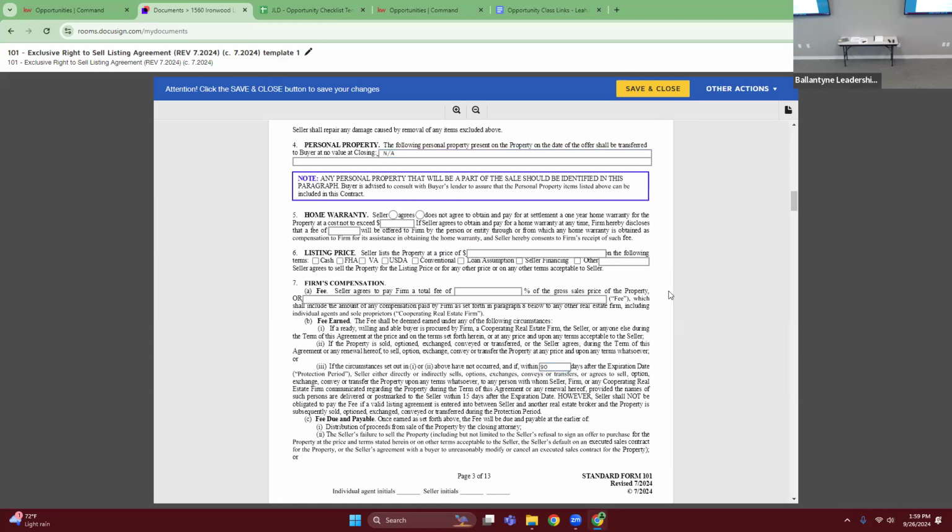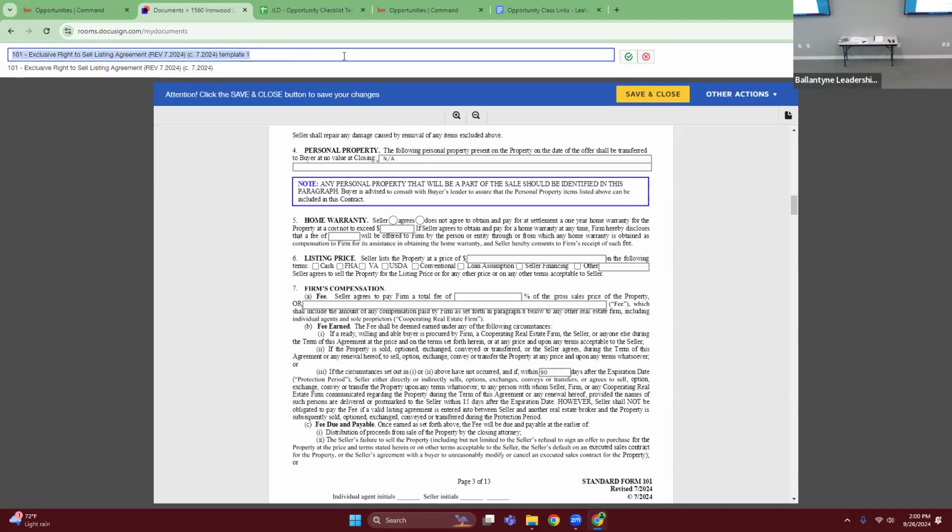Now, if you're not sure which of those fields would apply, your T group partner would be a great resource. Even asking to see their listing agreement, what they regularly put in. Then you can go ahead and enter a lot of that information. You can edit the name of it on the top here, using this pencil icon on the very top, if I want to change that to listing agreement.